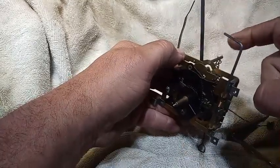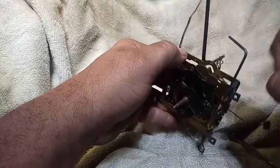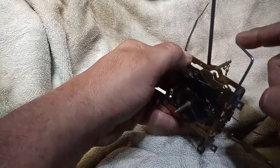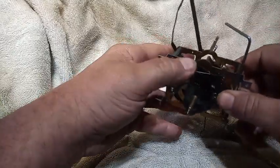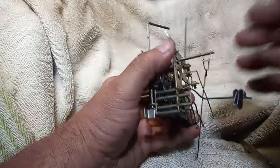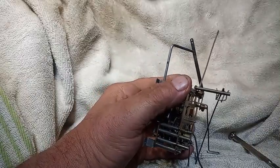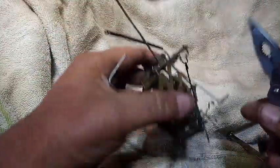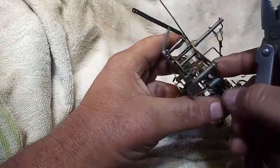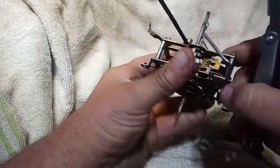And that's because it is too loose. And in this case, the Cuckoo will cuckoo extremely fast. Now, to tighten it up, preferably you take the movement out of the clock, you take the weight, the power off, and the governor fan is the easiest gear to get out.